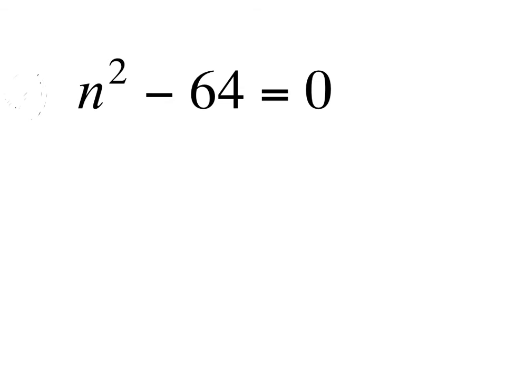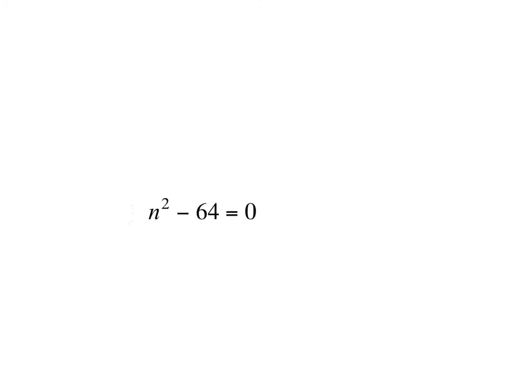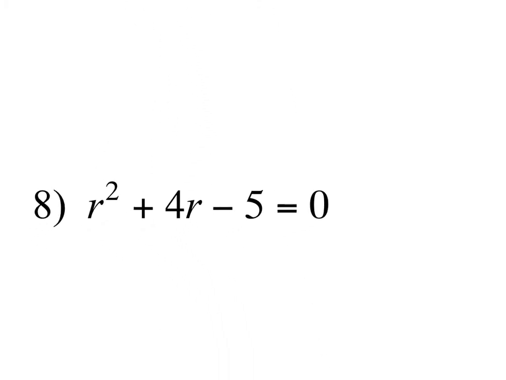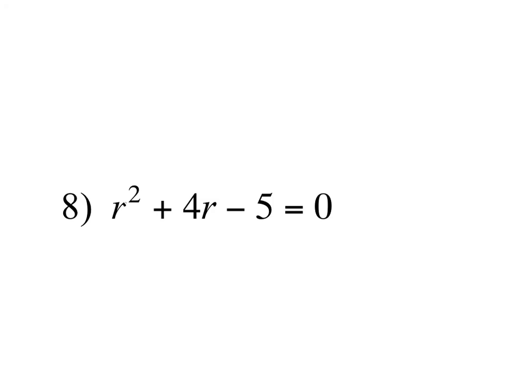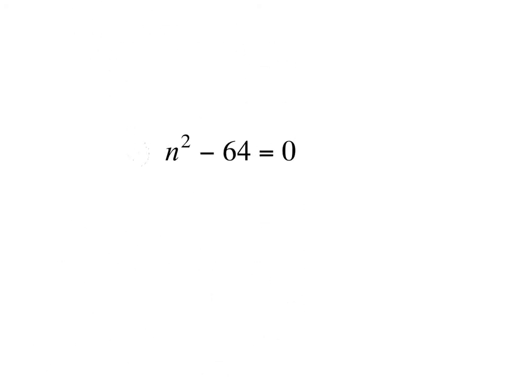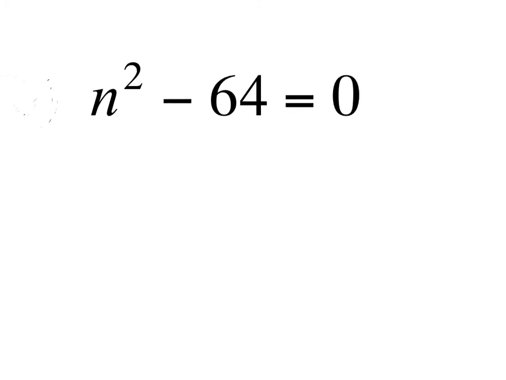All right, so this one is an example of one that's a little bit of a special case. So I wanted to make sure I showed you how to get started. You notice it's quadratic, but you only have 2 terms this time. So remember that typically when we have the 3 terms, it looks like this, right? You have the exponent of 2 in the front, then you have the variable with just an exponent of 1, and then you have the constant that is the third term by itself. So use that to help you figure out which one of those terms is technically missing.